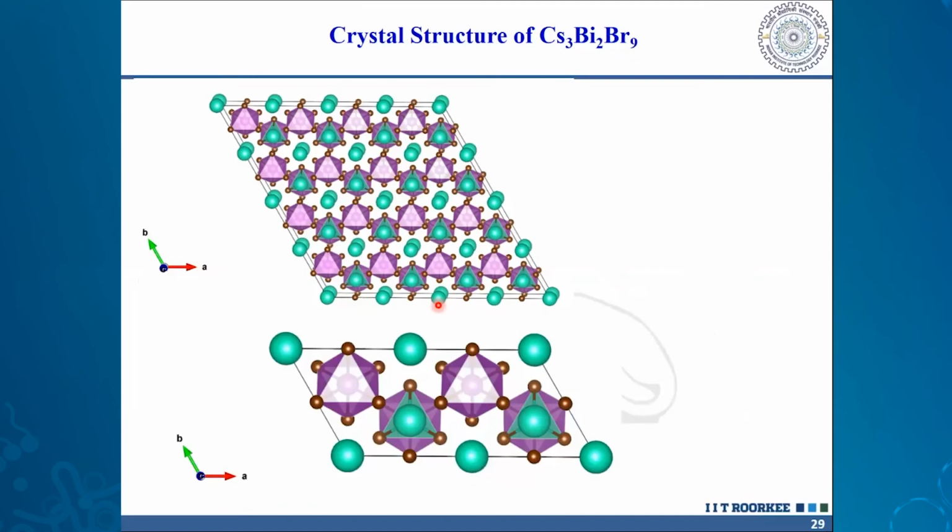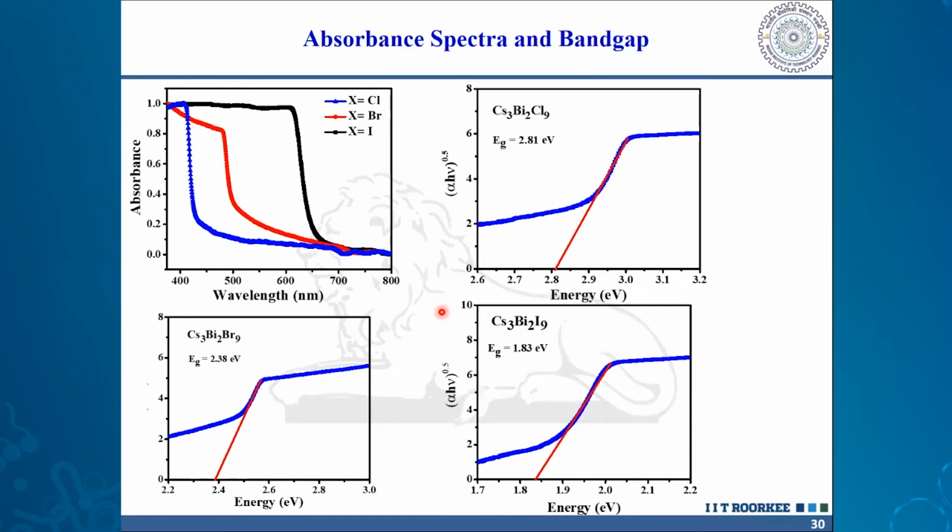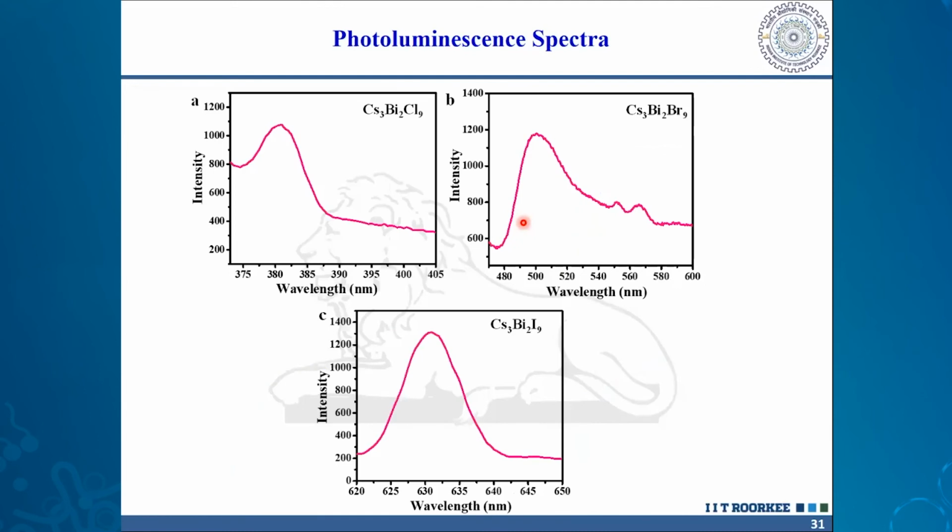Now, we have seen that the absorption spectrum for the chlorine, bromine, and iodine shows the same pattern as an ideal crystal structure, and it gives a band gap of 2.81. Although the band gap is a little high in comparison to the lead-based single crystal, by changing the stoichiometry of chlorine, bromine, or chlorine and iodine, one can tune the band gap and bring it closer to the lead-based systems. The photoluminescence shows that when excited at the absorption maxima, all of these lead-free perovskite single crystals, whether chlorine, bromine, or iodine, show fluorescence properties.